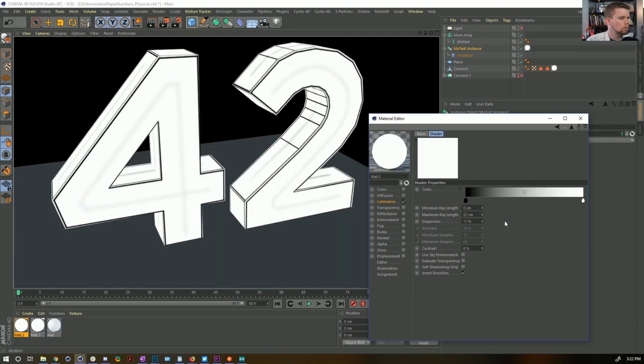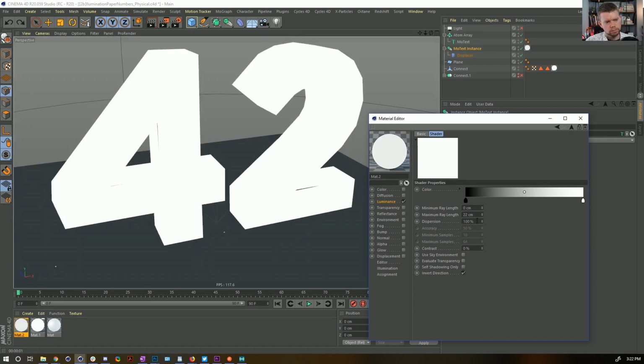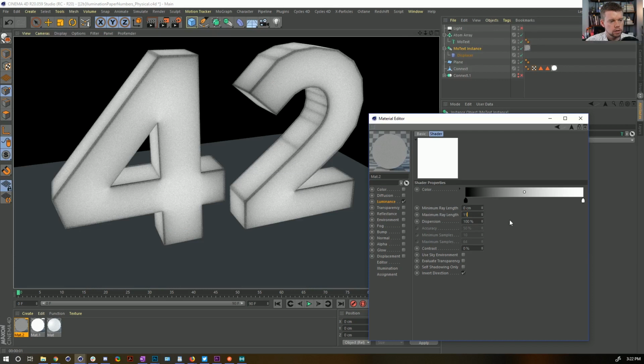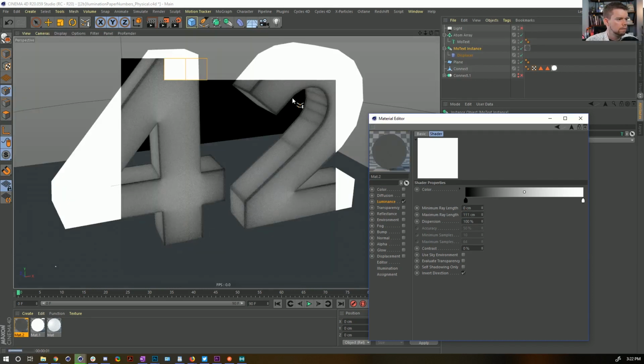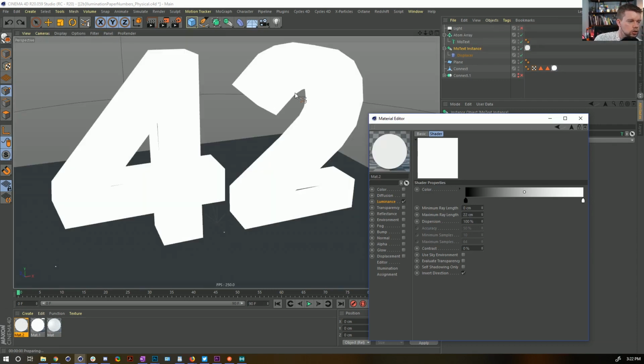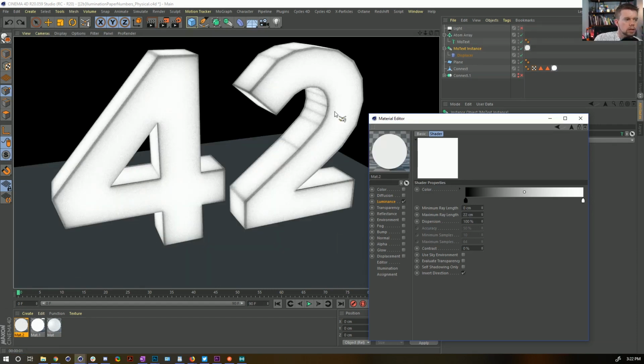Whoa. Well, that's kind of cool. It's almost like a sketch and toony look, in a new way I had never tinkered with. But yeah, this maximum ray length seems to dramatically change the way that these internals are going to look. So that seems to really blur it out. So combining two of them, where you might have one that's a lot sharper, and then one that's a little bit lighter, and doing some combination of two might work pretty well.